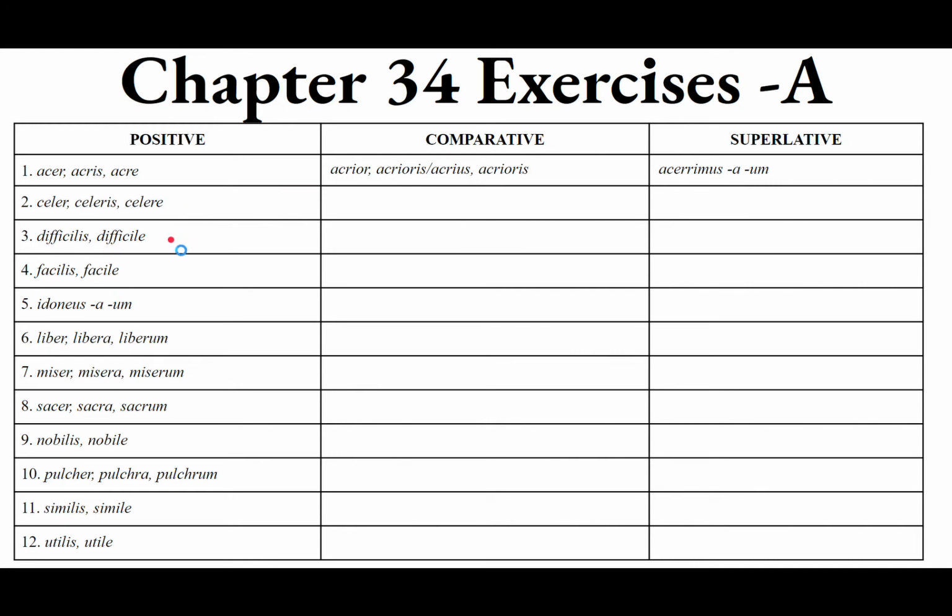Number three, difficilis, difficile, the opposite of facilis, facile, so difficult, hard, not easy. So you can see facilis in there, it's just facilis with the prefix dis-, meaning opposite of. So it's a third declension, two termination, because it's got its masculine and feminine form here, and it's got its neuter form right here. So its stem is found by chopping off either the -is or the letter e. So difficil-. It's formed normally, difficilior, difficiliōris, and the neuter difficilius, difficiliōris.